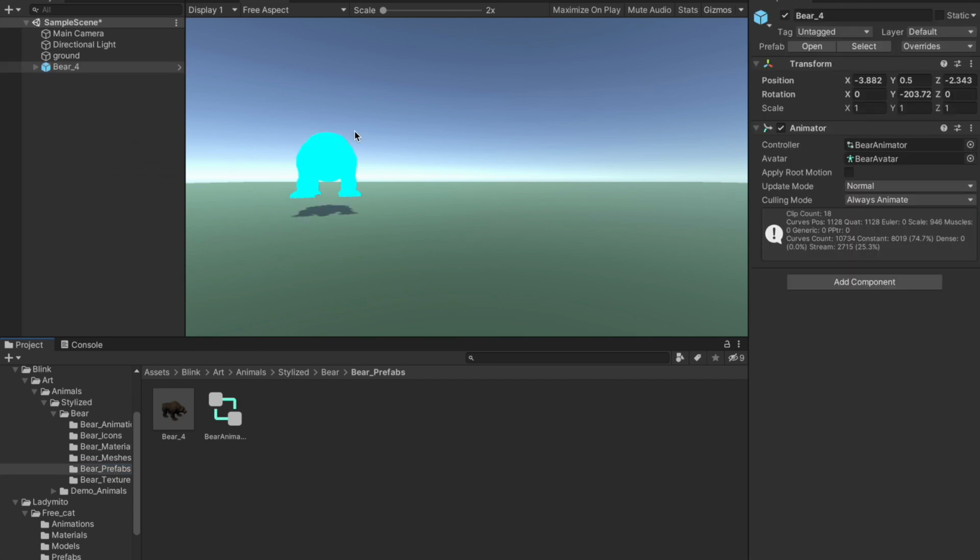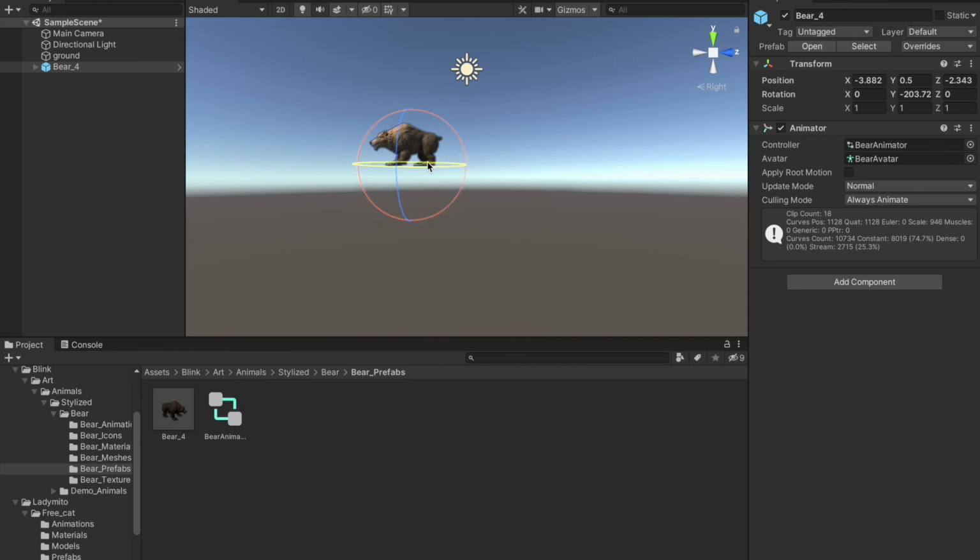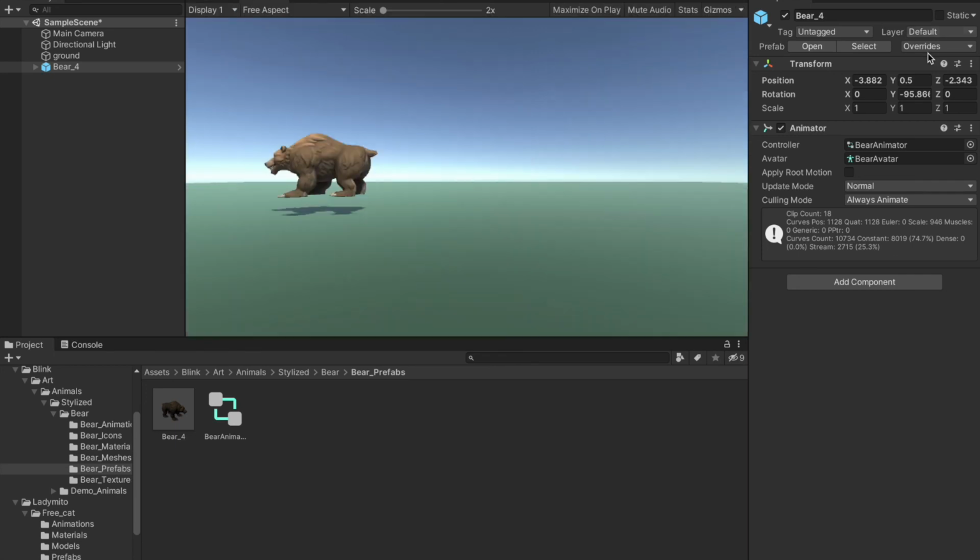I can drag the bear into my scene. Oh, look how cute he is. And I can then rotate him. I think I want him to be facing a different direction. Let's see. I think I just want it there.